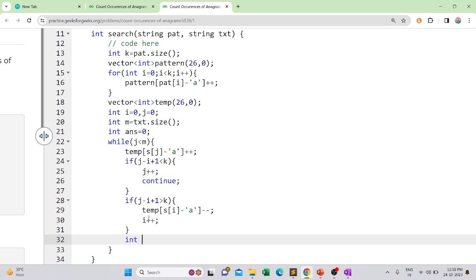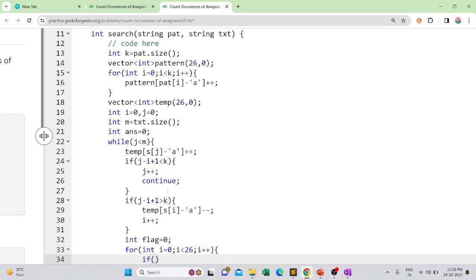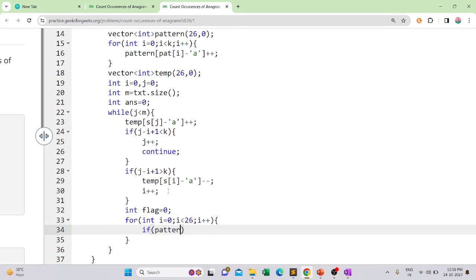So we can keep a flag check. We run a compare loop for int t equals 0, t less than 26, t plus plus. Let's not keep it i, let's keep it t, because we are using i.